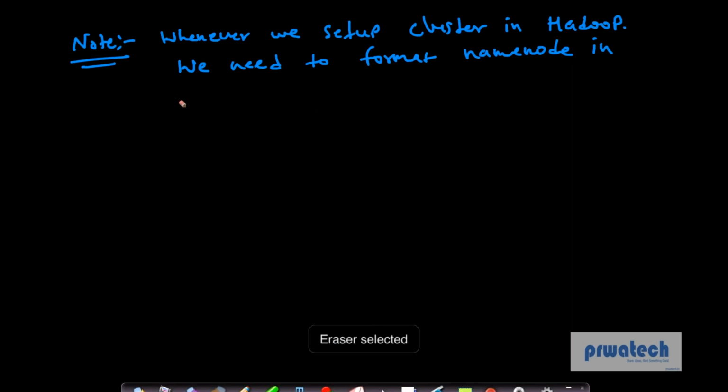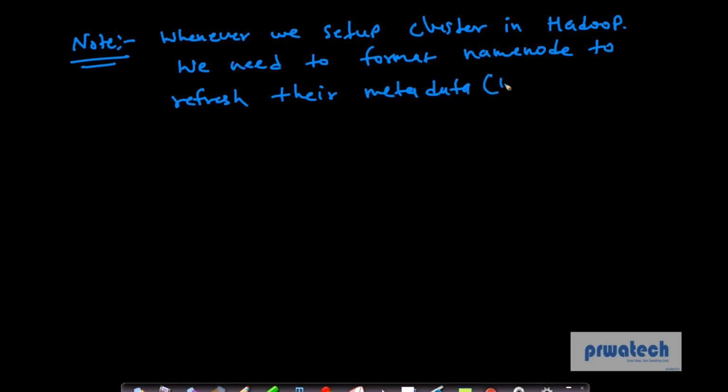And why we are formatting, first we'll see. We need to format the name node to refresh its metadata. When I say metadata, what comes to your mind is FS images and edit logs. Okay.